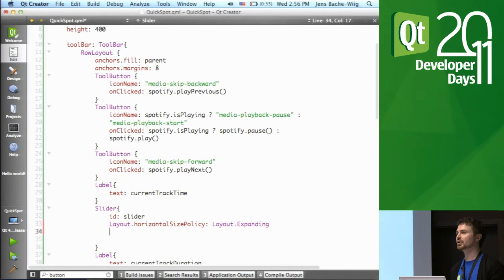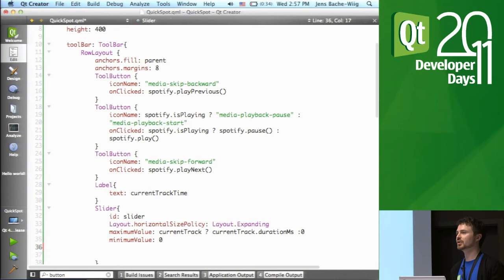So the SDK is very good at just picking up even stuff in code I write myself on the C++ side. It parses, and it gives me these extensions automatically, like layout expanding is sort of an attached property on the layout. So the slider, I'm going to say maximum value should be, if the current track exists, current track dot duration in milliseconds, and otherwise we're going to put it at 0. And the minimum value is implicitly at 0. You can make it explicit as well.